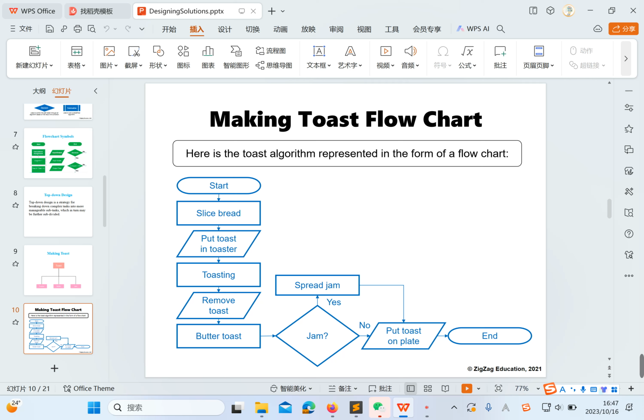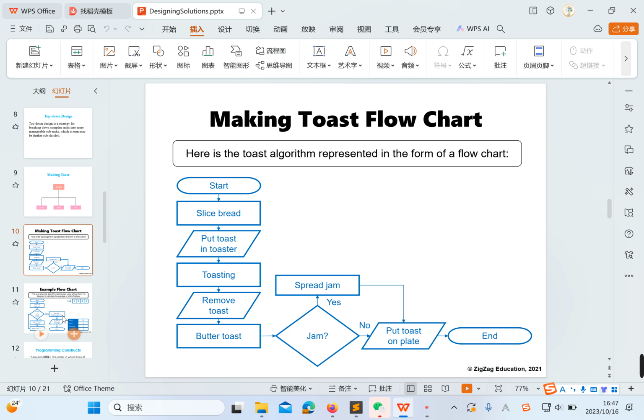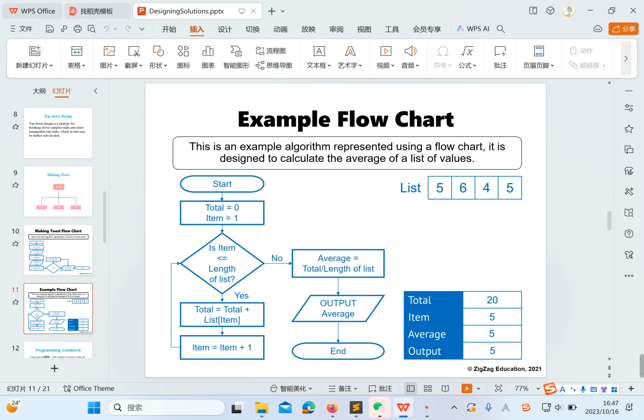So you could try and draw such a flowchart to iterate through each element of the list and calculate the total sum of the list elements, and then calculate the average of this list and output the average number in the end. Could you tell me how much is the total of this list's elements summed together?